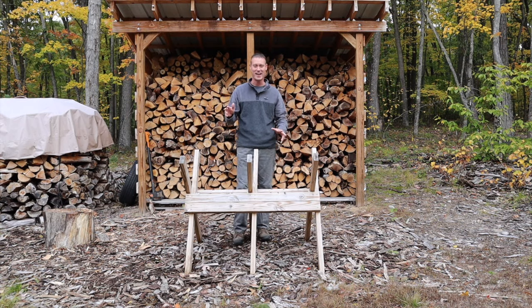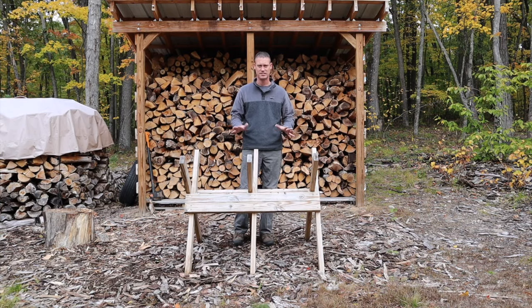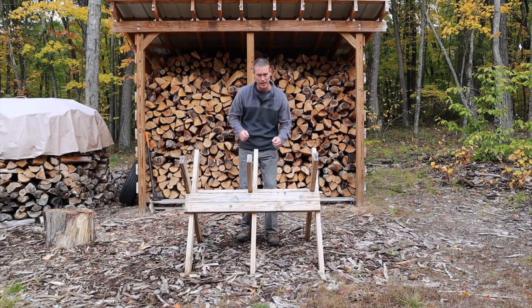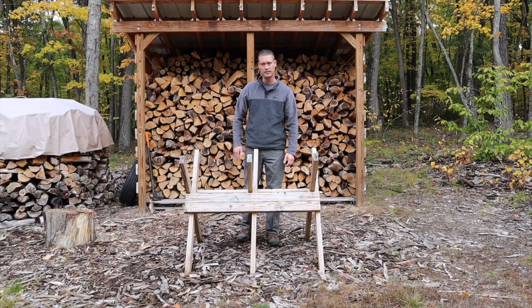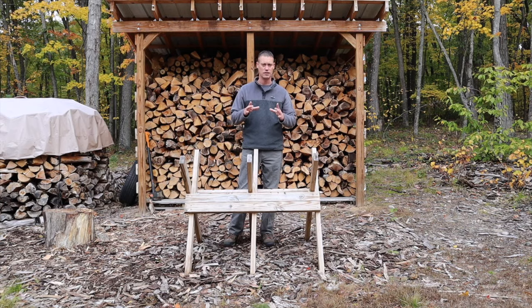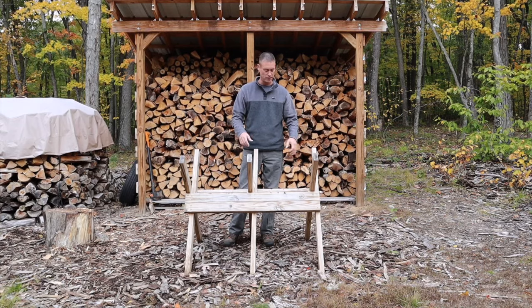All right, everybody, welcome back. And like I said, today we're gonna build a sawbuck. For those of you who don't know, a sawbuck is basically just a sawhorse that holds firewood so you can cut it up. But it makes it really safe, it makes it really easy. First, it prevents you from bending over all the time. It makes it really easy on the lower back. And second of all, it prevents those logs, especially the smaller ones, from rolling around when you go to cut them up with the chainsaw.